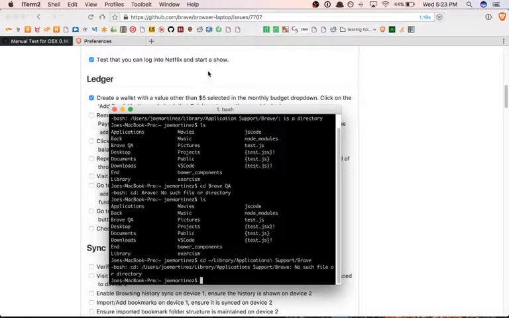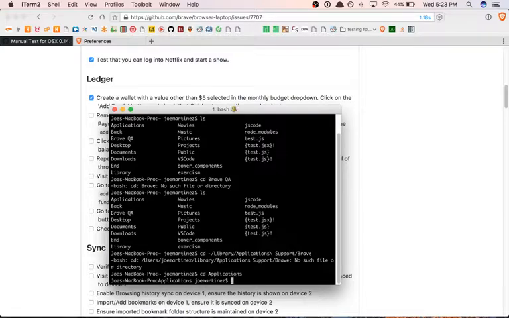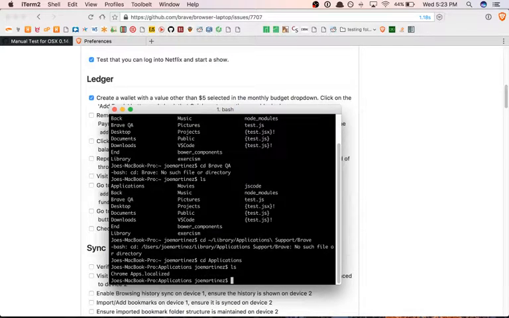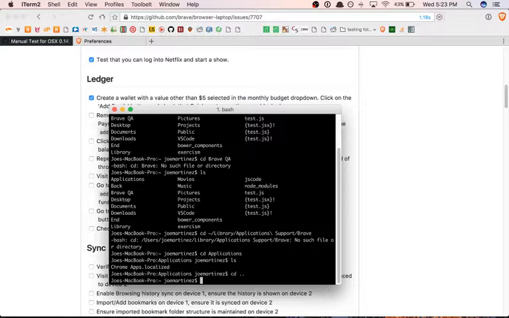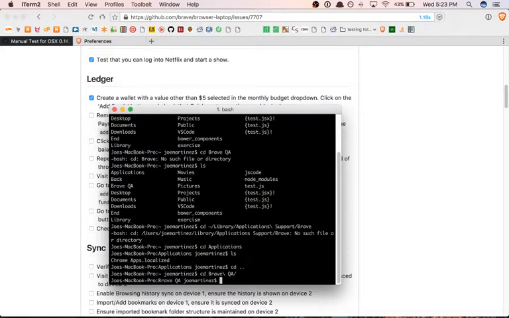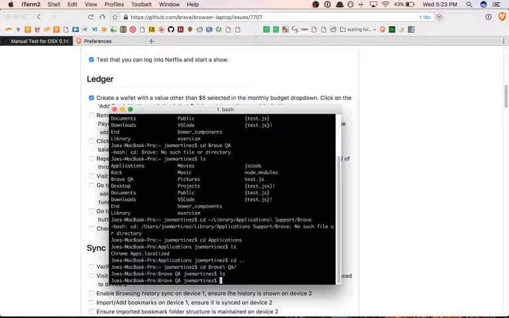Interesting. Okay, so I guess I will have to just cd into applications. I might have my directory off a little bit. cd back out. ls.